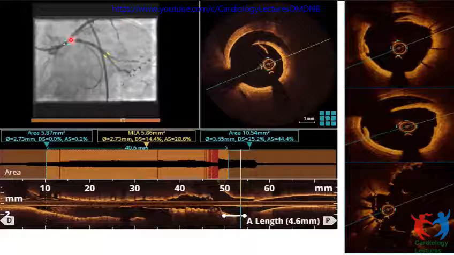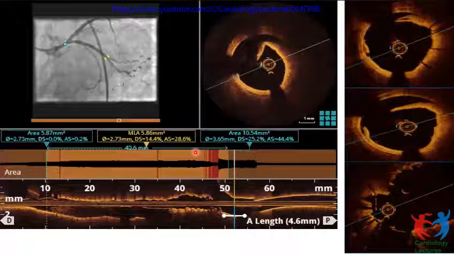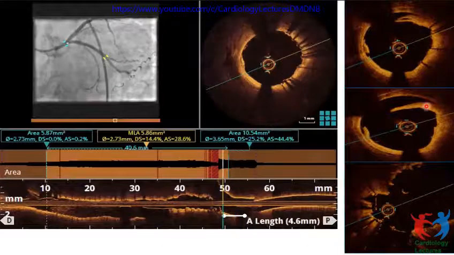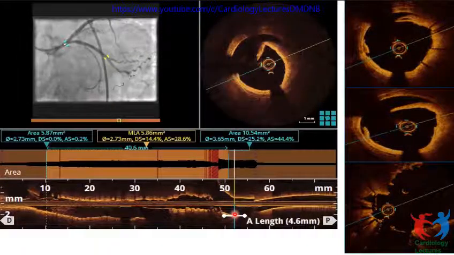A similar case, you see here, dissection in the left main. So this is the part we are seeing here. Stented area is here. In the left main, you see here, it's a big dissection causing this problem. And then once this was identified, then it's straightforward. You can put a stent there.